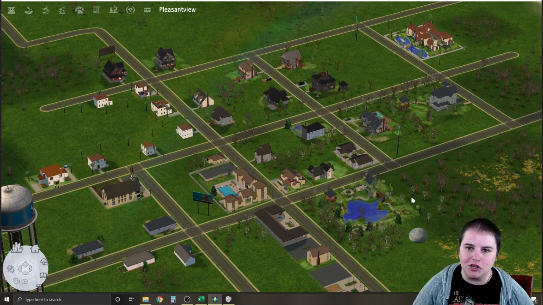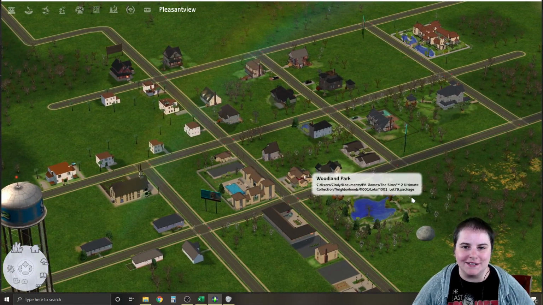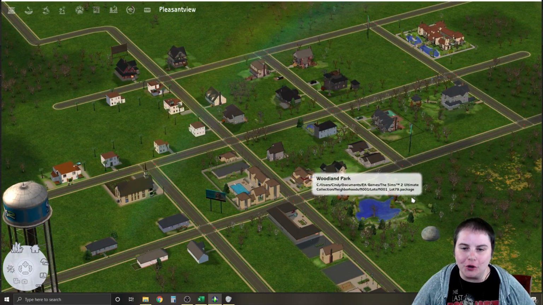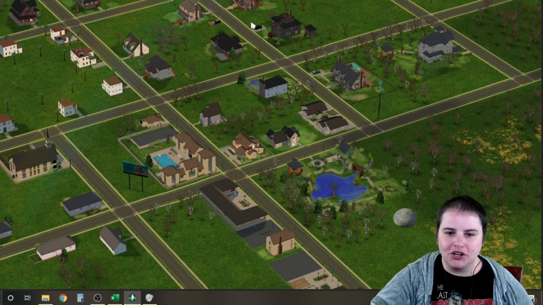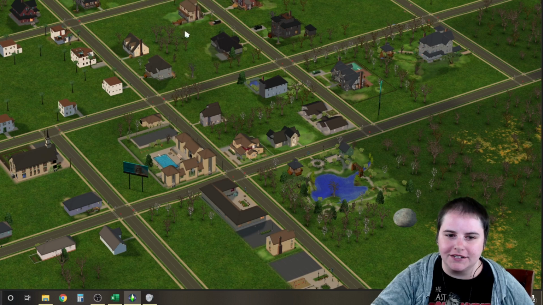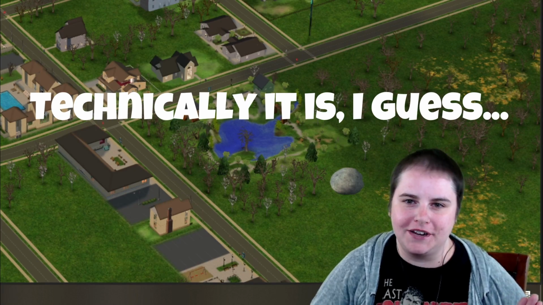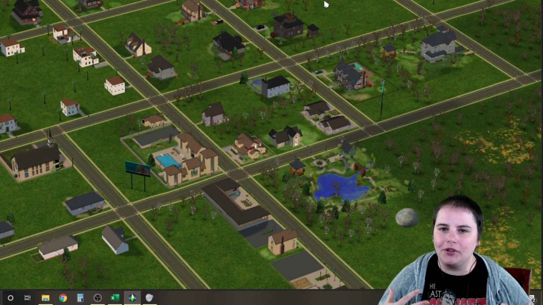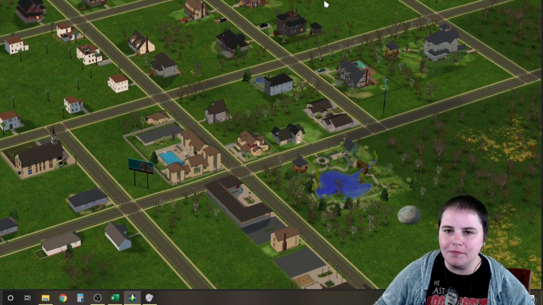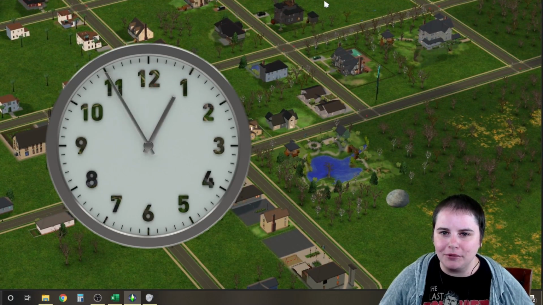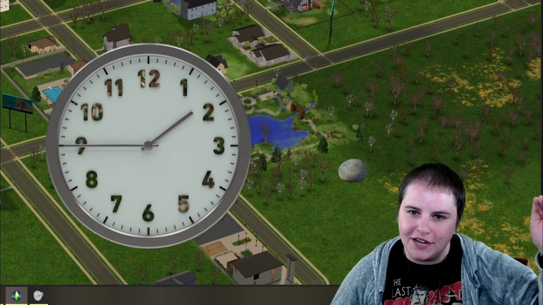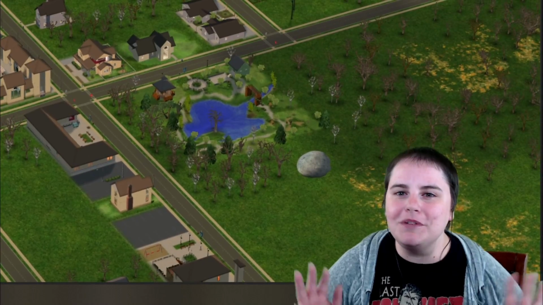Rotational gameplay is when you play all of the families in a single neighborhood in order, rotationally. Some people are very loose with their definition of rotation and they just jump around from family to family. I don't really consider that rotational gameplay. What I mean is playing each family for the same amount of time in order, so that the same amount of time passes in your neighborhood from when you start your rotation until you end it. So let me show you what I mean.